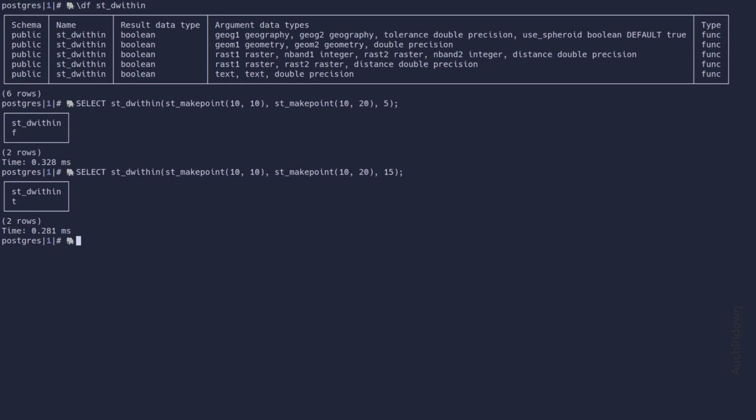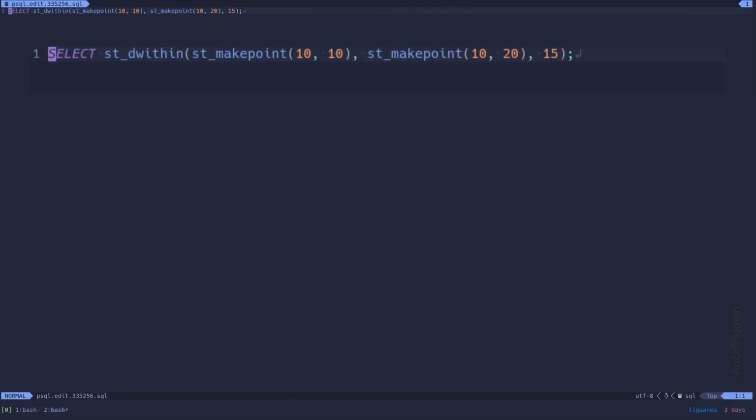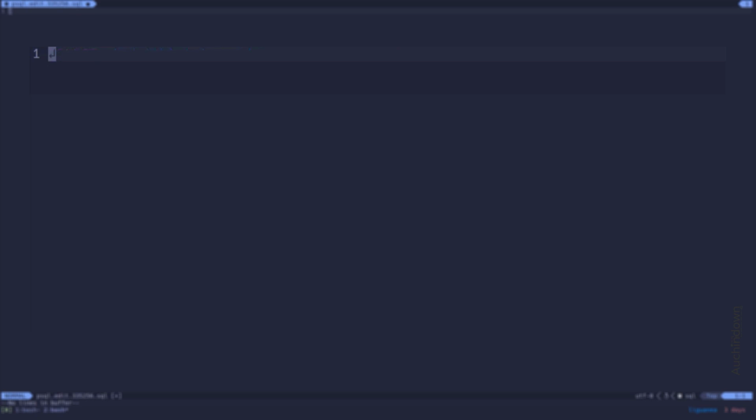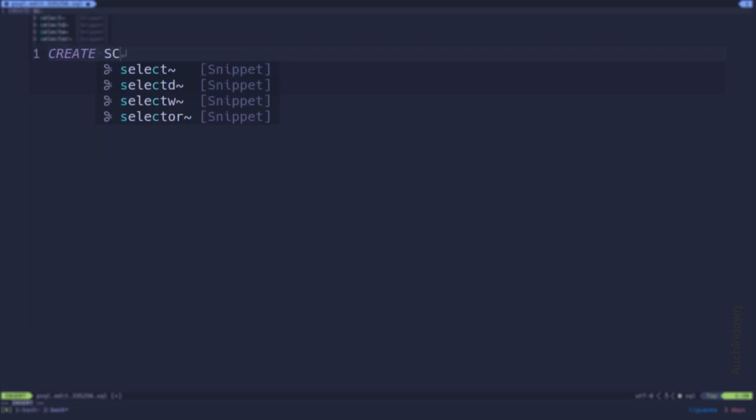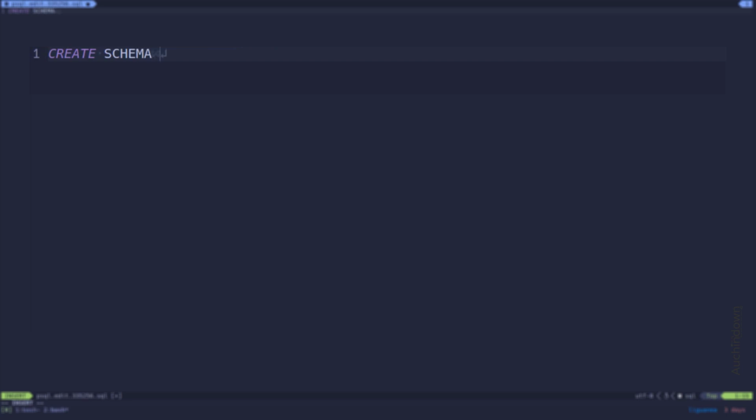Let's do something a little bit more exciting. Okie dokie, let us create 2 tables and a view. So let's create a schema first because I like namespaces. Let's call this one PFOTW for PostGIS Function of the Week.